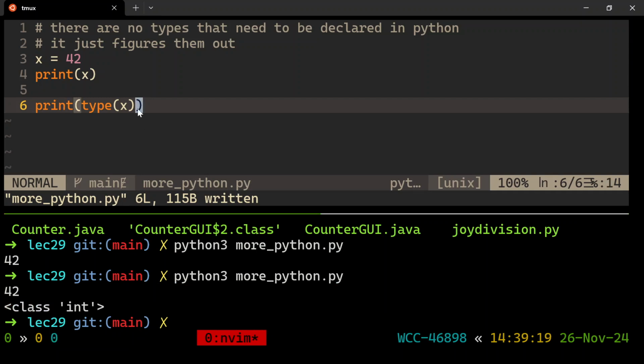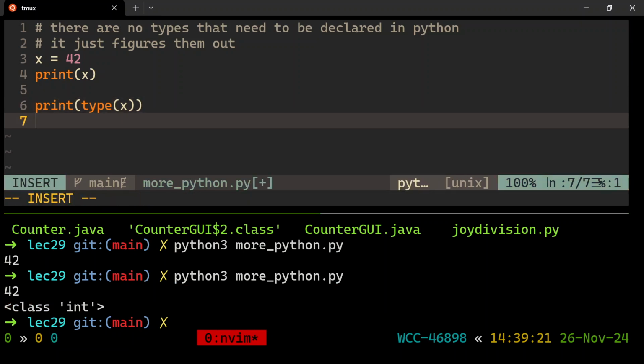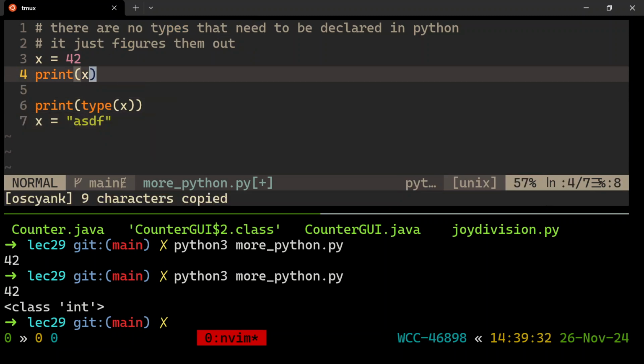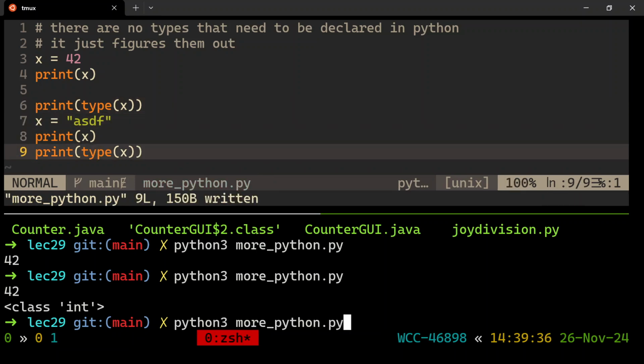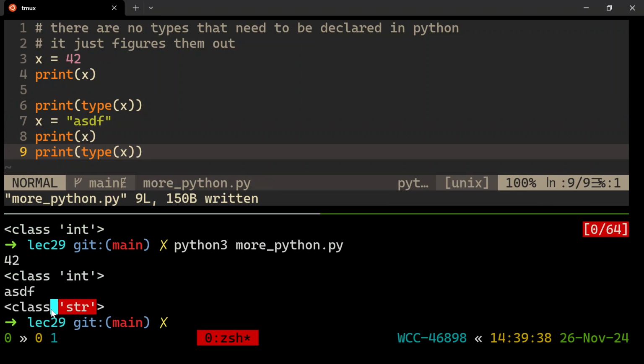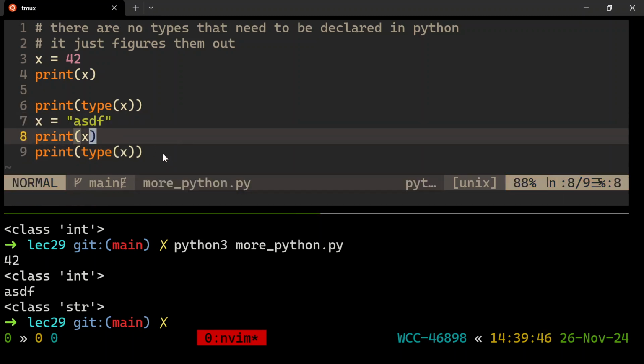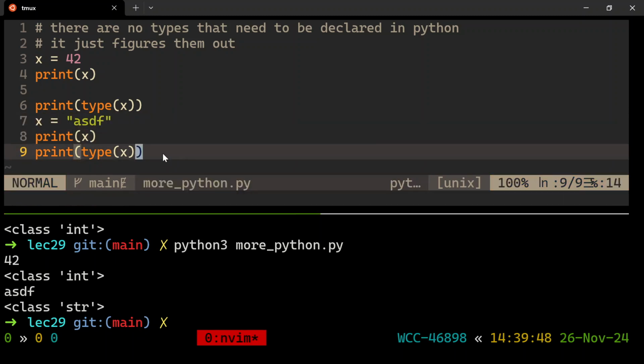And so I am going to do something right now that's going to make you feel very uneasy. Watch. x equals a string. Python is fine with that. It's like, all right, x is a string now. It's happy. It does not care. All right, print x, print the type of x now. All right, it's a string. It's called str in Python. Cannot do that in Java or C++. So it doesn't care about types. It lets you put anything anywhere, essentially, which is fun to think about.